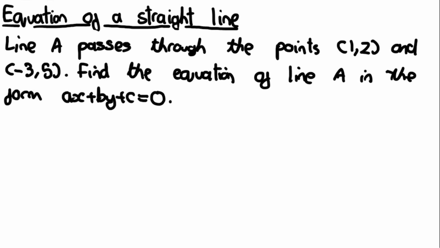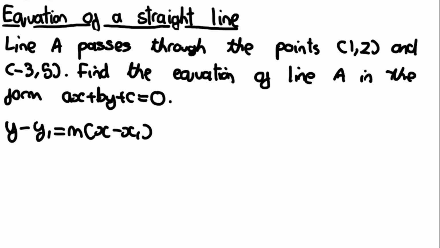A very common exam question they could ask is to not give you the gradient, but to give you 2 points on the line instead. Now, the first thought that might be going through your head is, well, how can we use the equation from before? Because we need to know m in order to do it. It doesn't matter if we know 2 points on the line, we need to know m in order to use it.